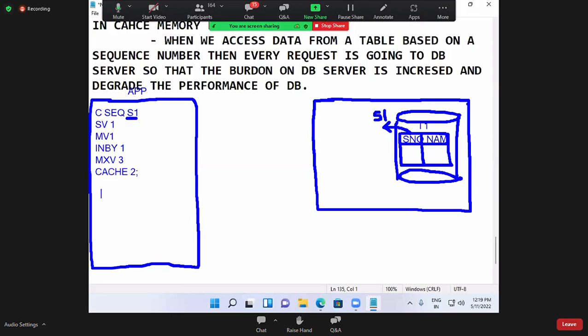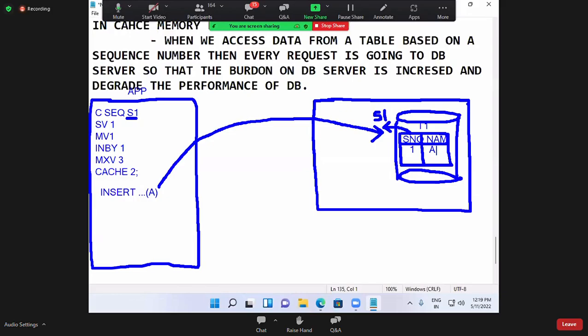Now I want to insert. So insert into the table some value, for example A. When you insert this data into the table, the data will go to your table first, and the sequence number generated is 1, because it is the starting value. The name you are inserting is A, but the sequence number is generated automatically.